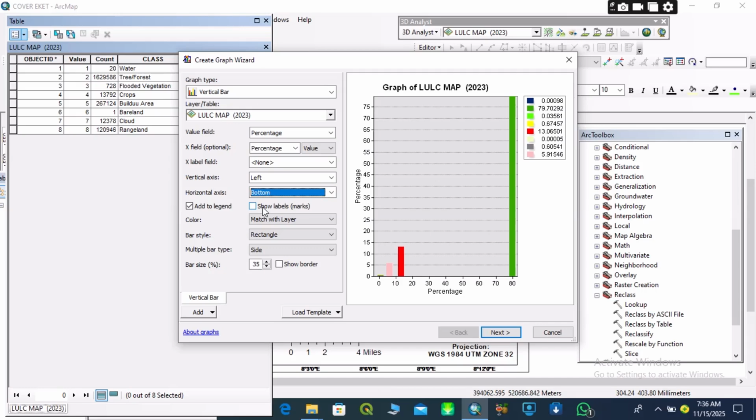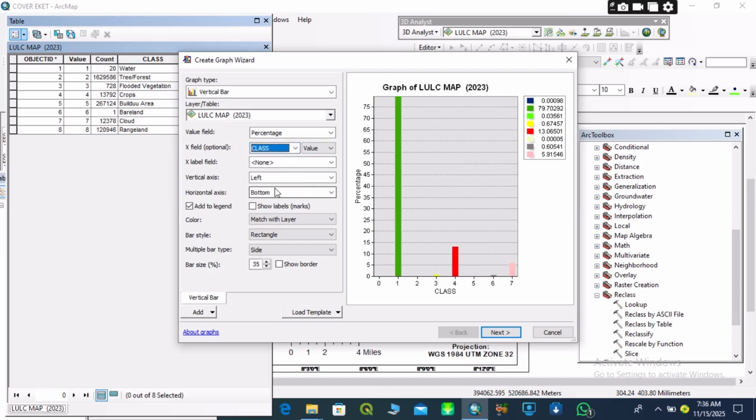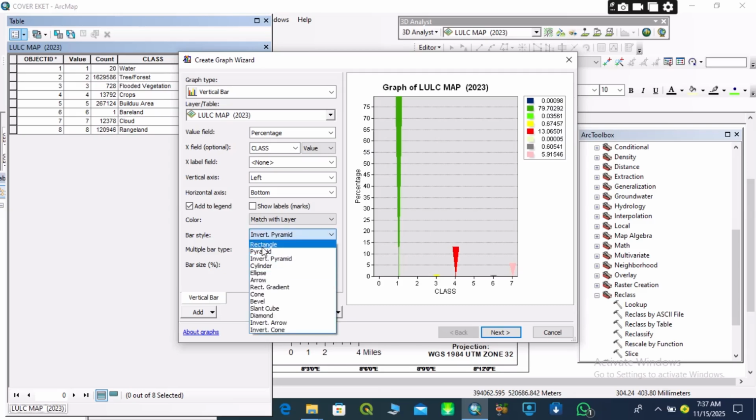So the bar style, we have so many styles. You can choose cylinder, arrow, any one of these, rectangle, pyramid, invert pyramid.